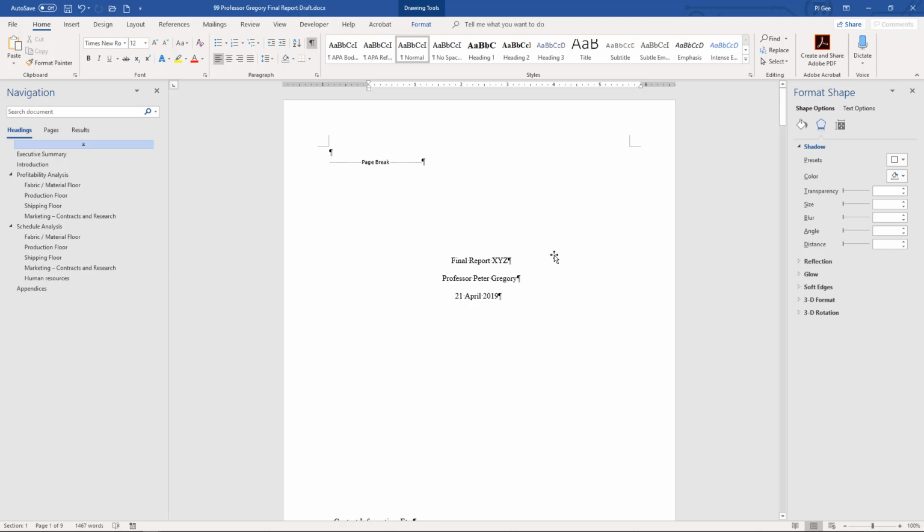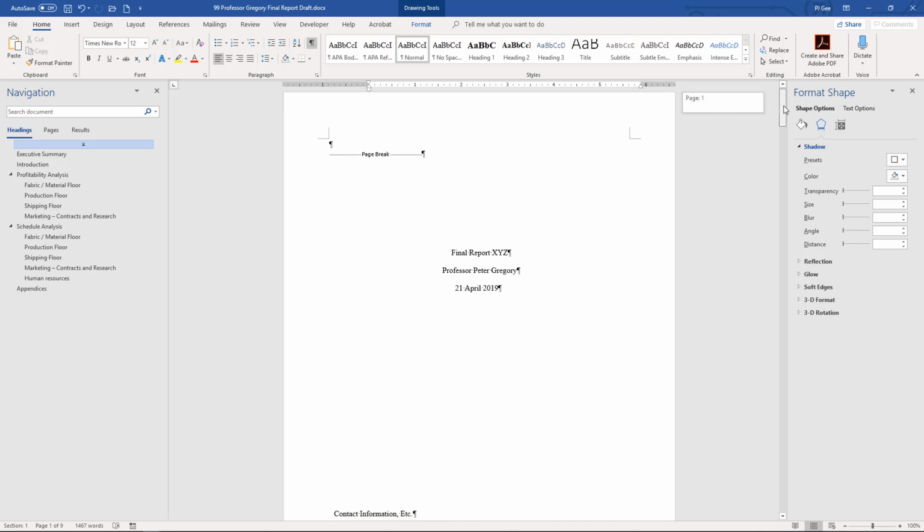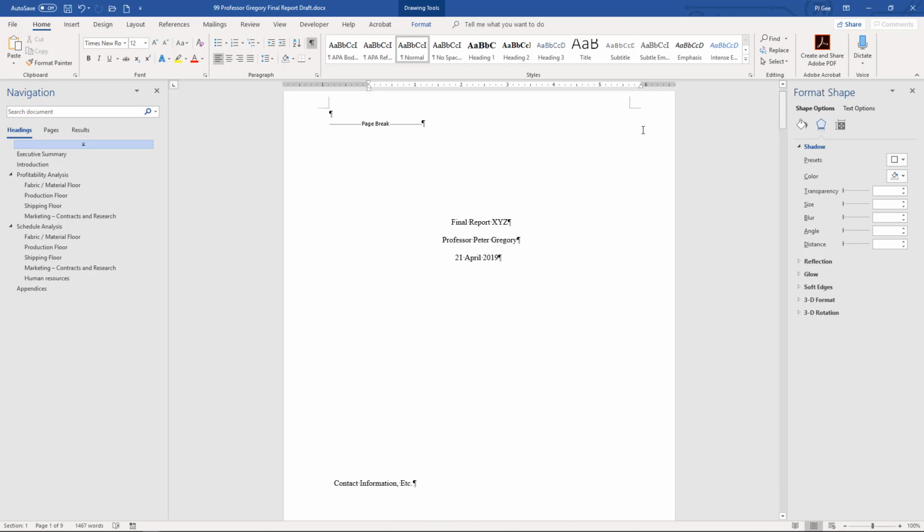So here we are on the cover page, and this is another control that you really want to know about and be able to see: these page breaks. You really want to be able to see them. They're a really great way for controlling how your document looks. Very powerful here. This is the simplest of all simple presentations or cover pages. I have tiny text here. Let's blow this up. Let's say this is a report for XYZ company.